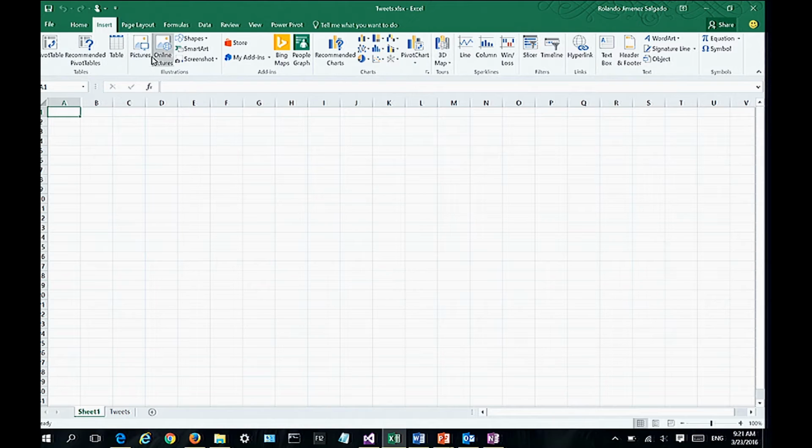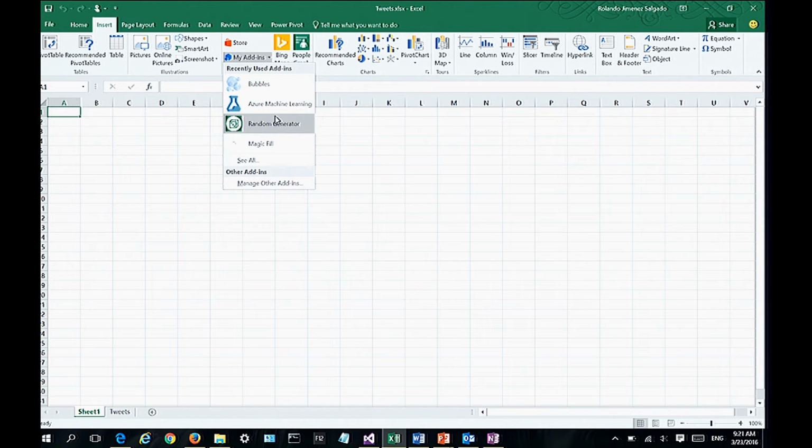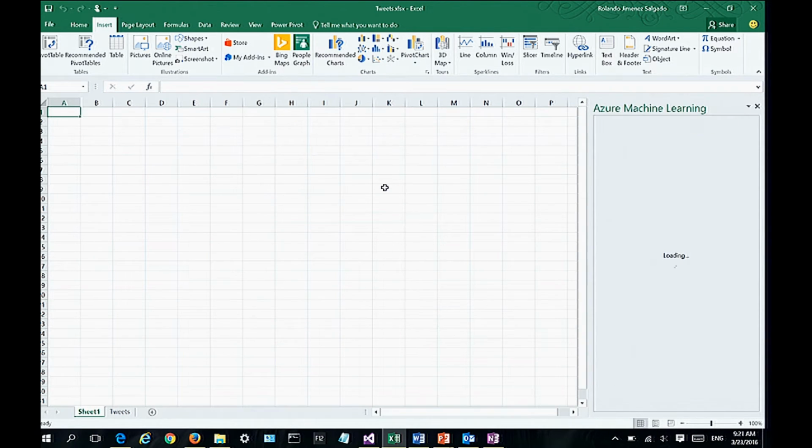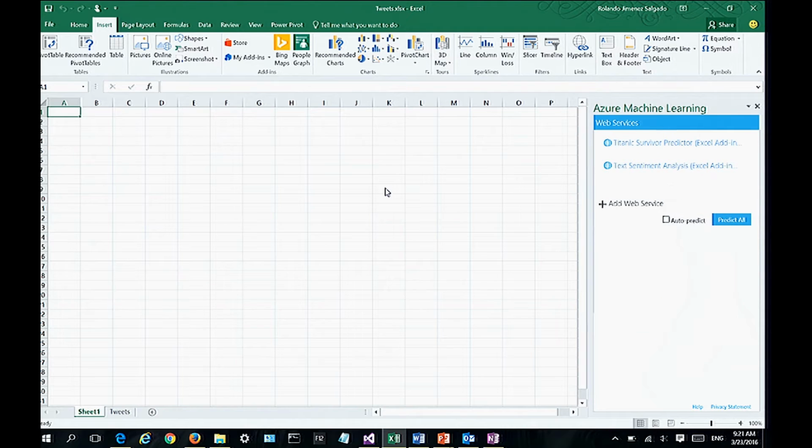So I want to show a couple of scenarios where I'm going to use that add-in plus some other add-ins to put together a data analysis scenario. So in this case, I'm going to start with inserting the Azure Machine Learning add-in in a blank spreadsheet. And in this case, it's, again, one of those new web add-ins that I can easily get from the store. In a blank worksheet, I get a couple of interesting things. They give me a couple of samples.